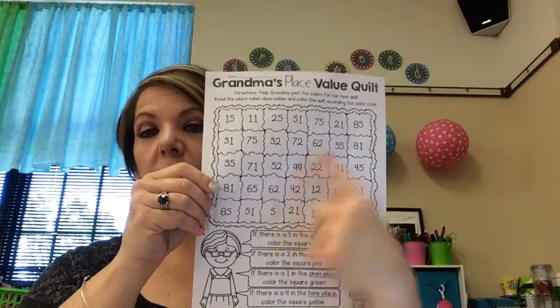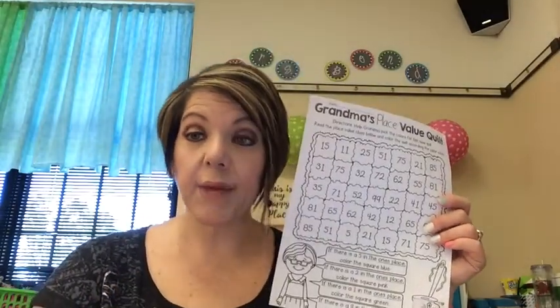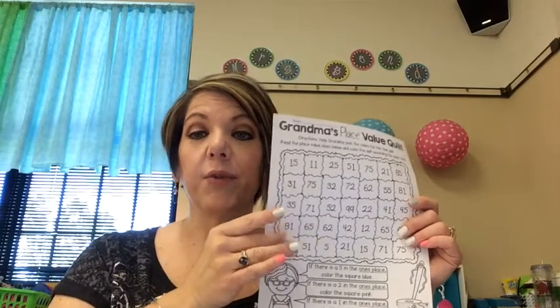So this one was yellow, and it had like blue and green and pink on the inside. It was really pretty when they got done with it, and we had just enough time for almost everyone to finish it, because I have the high kids, and they're speedy quick. They were like, this is easy. I'm like, well, yay, good.